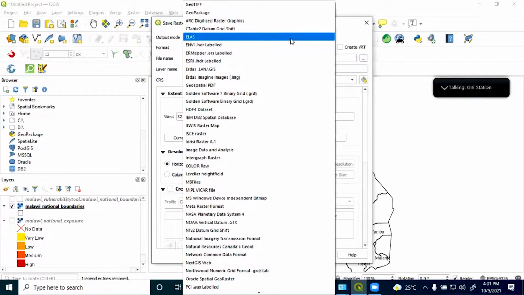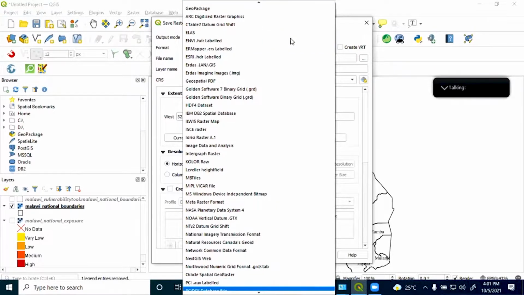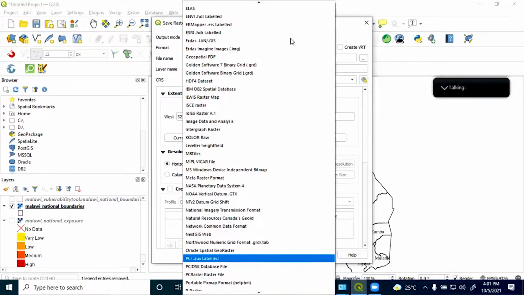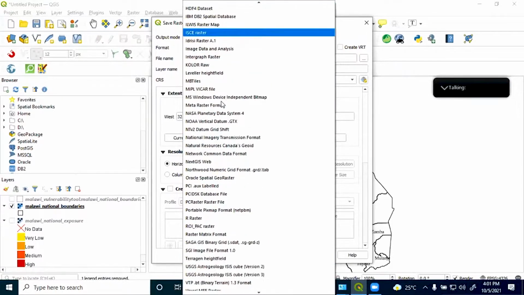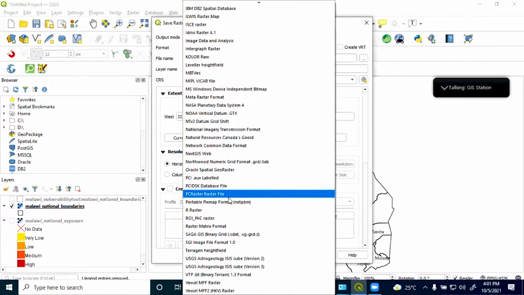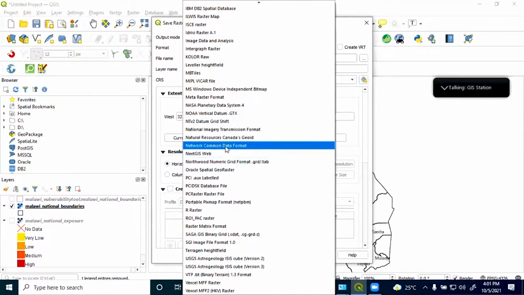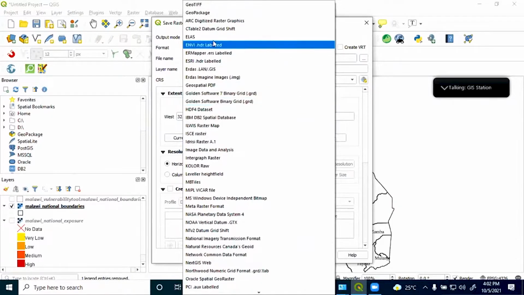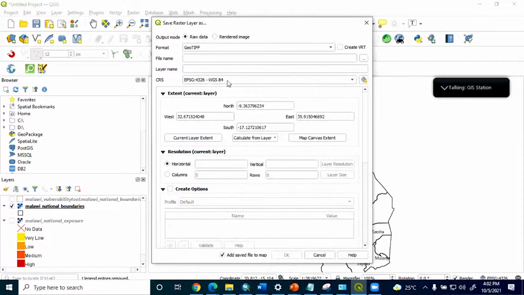So maybe let me choose the format, one of those formats. Maybe JPEG. Okay, maybe let me just leave it at GeoTIFF.